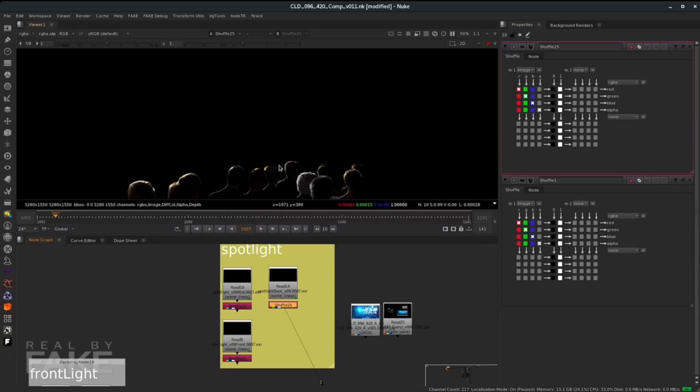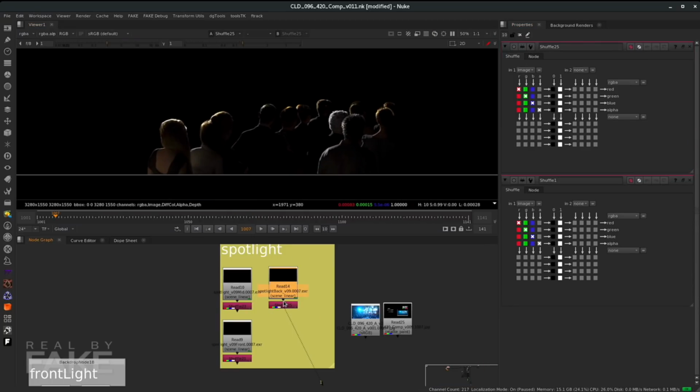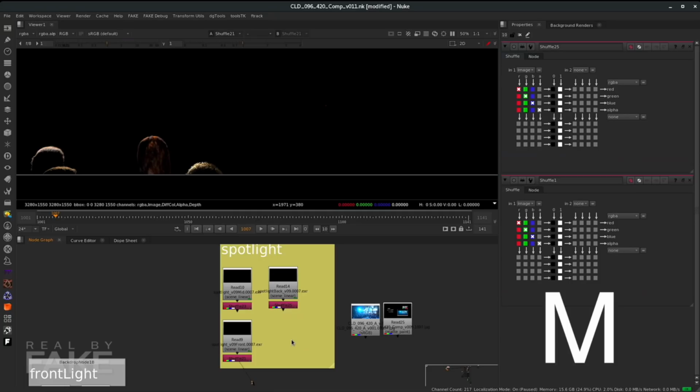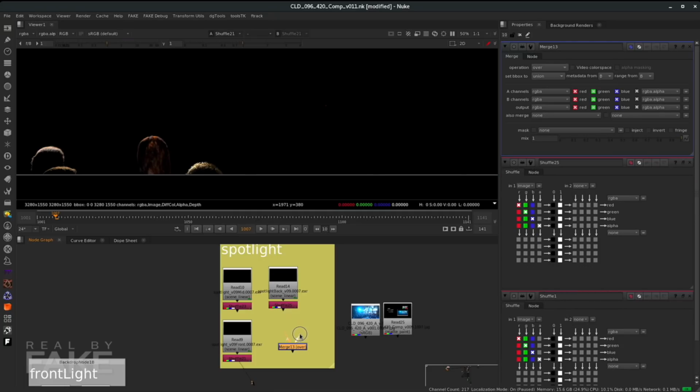All these here were taking so much memory, even with 70 gigs of RAM, I couldn't render them. So I had to do this in 3 groups, the back, the mid, and the front part. Now I will connect them all with a merge node. So I press M to create the node and everything goes on B. So this one is the one in the back. Then I will put the one in the middle on top. And as you can see, it's a miracle.